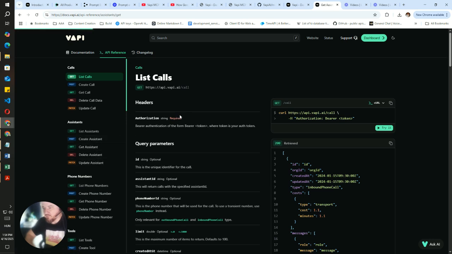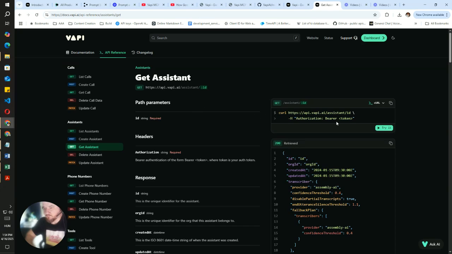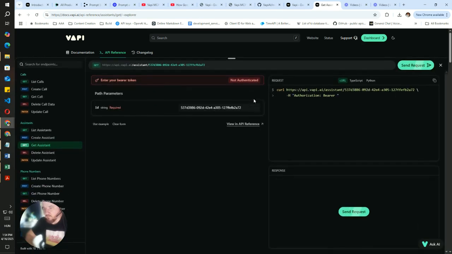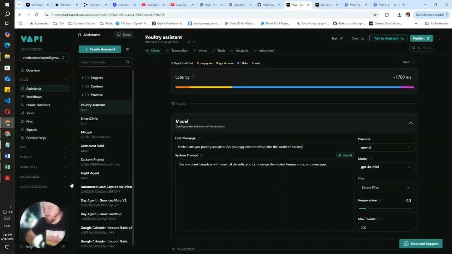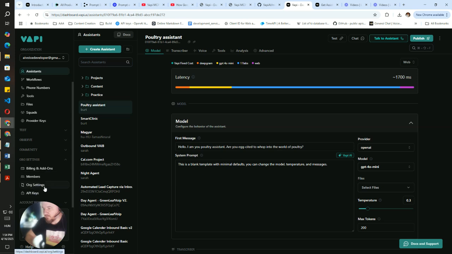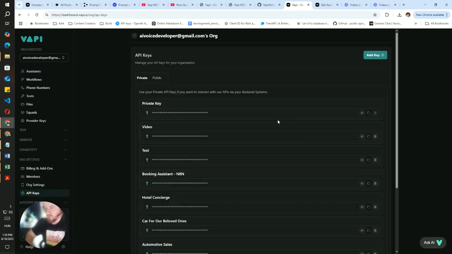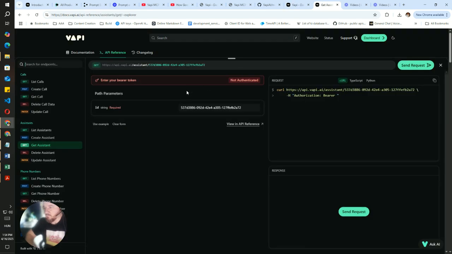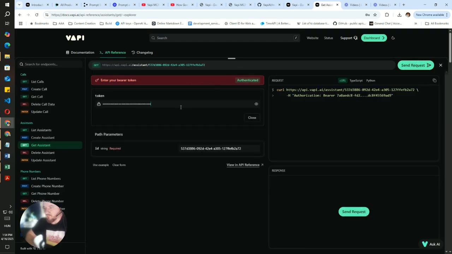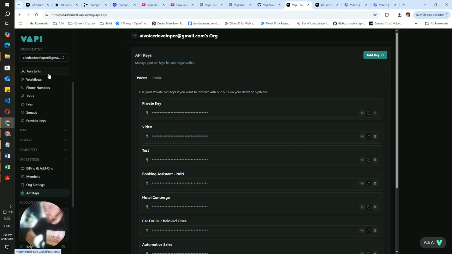So for the get assistant, we can try it on the fly. You need the API key, as I previously mentioned. So under the organization settings, under API keys, we copy the key. You do not have to type in the bearer. And we also need a required parameter, which is the ID of the agent itself.